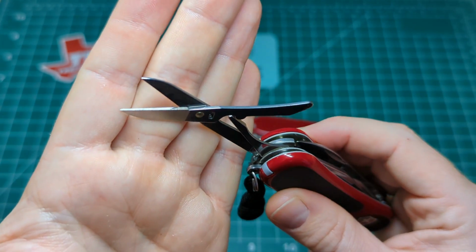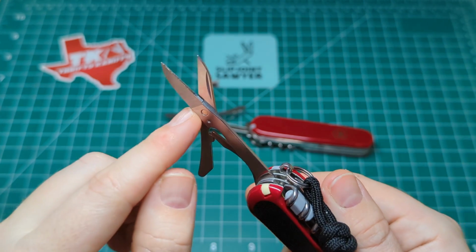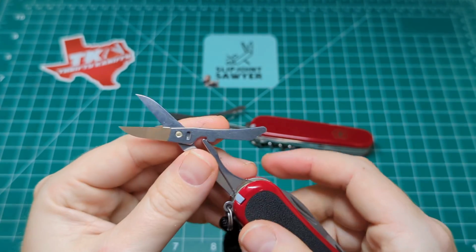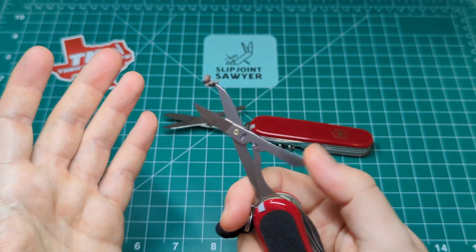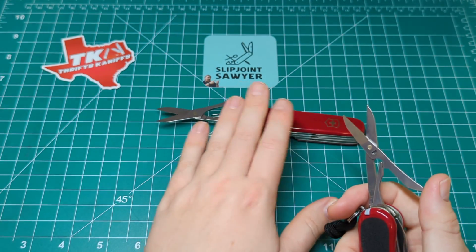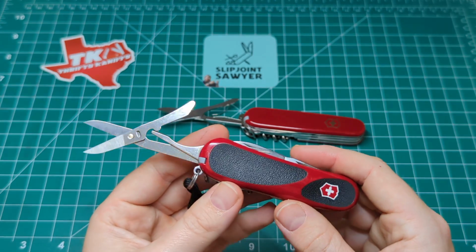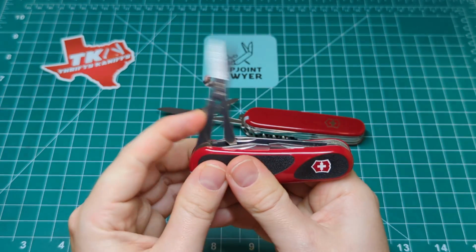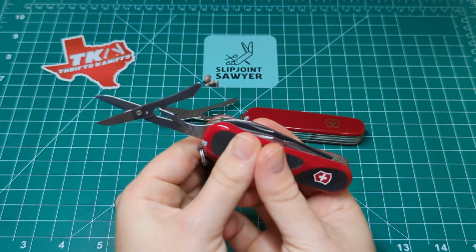Scissors are serrated as well, which is something else that's different. And I will say, honestly, I don't like the serrated scissors. I was using them to cut some thread off earlier on, and because of the serrations, it wasn't cutting as smoothly as the straight edge ones were. So, honestly, I prefer the scissors on the standard Victorinox climber. Really nice action on that. That thing snaps down with authority. Let's listen to that.